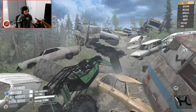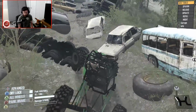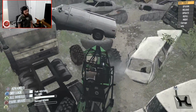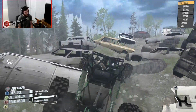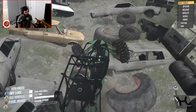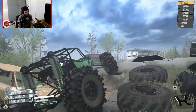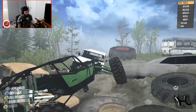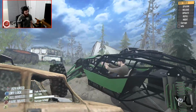The maneuverability of the rear steer version is really good. It comes with its own set of challenges, but it also comes with its own set of advantages, so it may just balance itself out. With the other one we really had to go into full attack mode to make it through the junkyard. This, you don't even need to attack at all. It just walks itself. I think with the rear steer, it sort of acts like a snake, and it just slithers through all the obstacles.